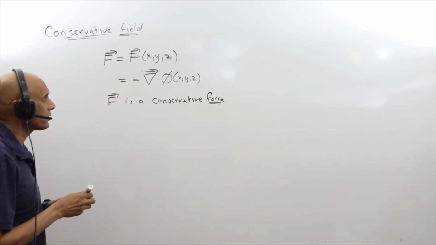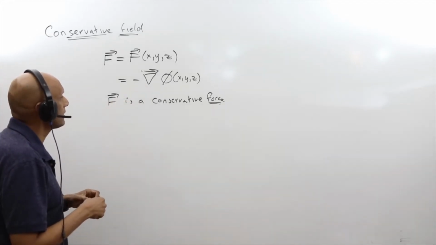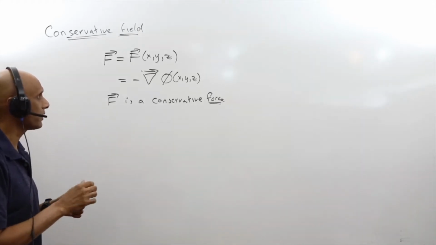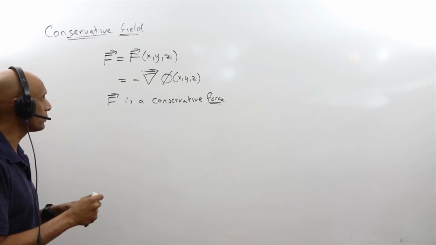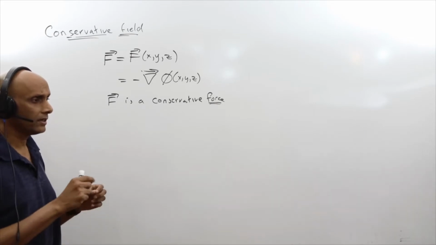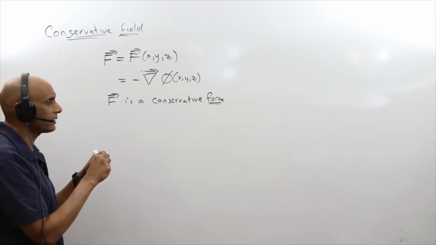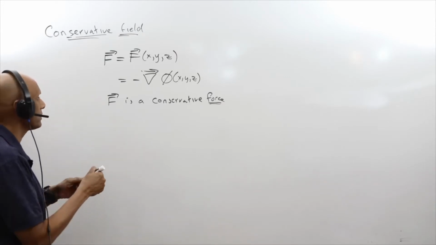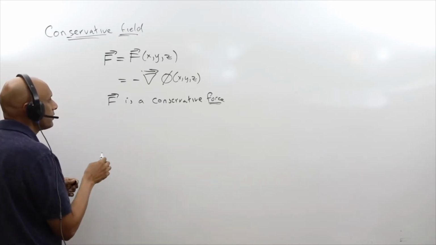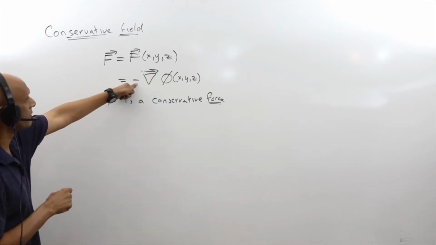Now, I didn't want to confuse you right away. But we can actually show from this definition that if we have a scalar function that is connected and smooth, we can use Stokes' theorem to show that for any closed loop path, coming back to the same point, the work done is equal to 0. I could prove this, but I didn't want you to get confused. So in the lecture, I defined this to be the definition of a conservative field.